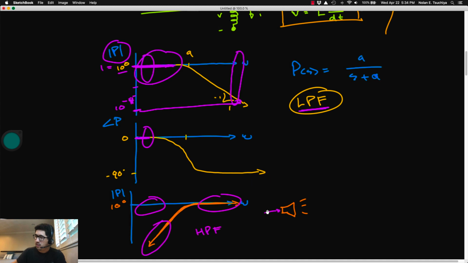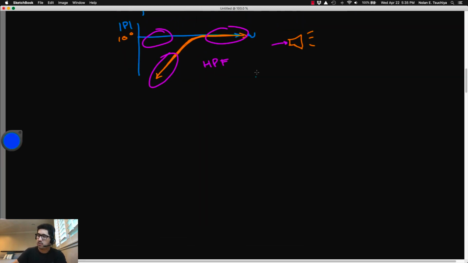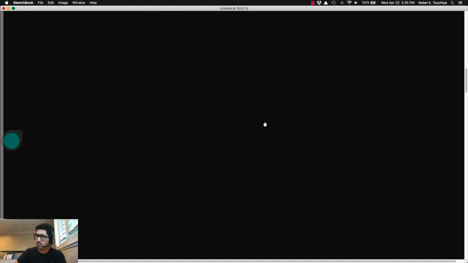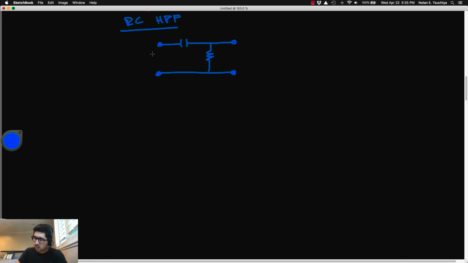Okay. So for this first example, let's try to produce a high-pass filter which will only allow high frequencies to pass through. Okay, one of the ways we can do this is the very simple RC high-pass filter. It's a very simple circuit. You could actually build this at home if you have a resistor and a capacitor. And the basic schematic is like this. Okay, so you've got your input voltage, which is the voltage measured across these 2 rails, and you've got your output voltage as measured across these 2 terminals. You have one capacitor and one resistor in this configuration.